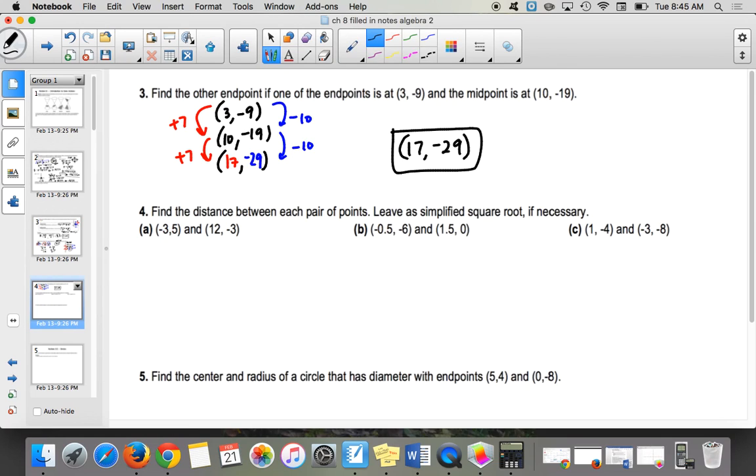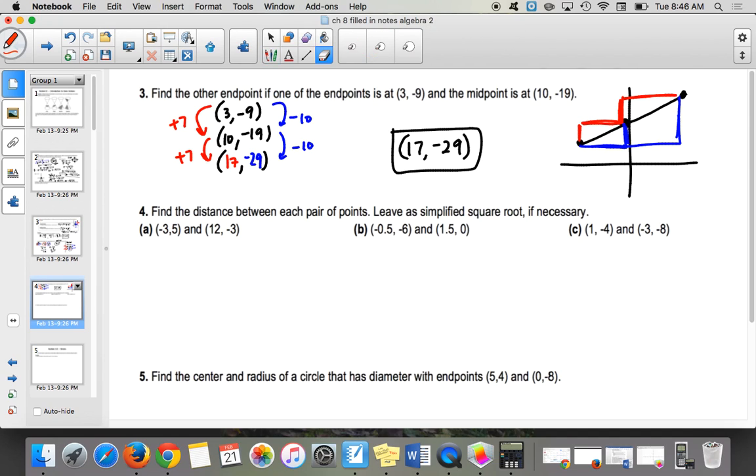So whatever you do to one of the sets of x values, so you got 17 on that bottom part of like adding the 7 to the 10. Yep, so whatever you added to get from the 3 to 10, add again to get from the 10 to the other endpoint. It's basically because if you have 2 points and you're trying to find the midpoint between them, then however much you add this way, you're going to add this way. It doesn't look even, does it? And however much you add this way, you're going to add this way as well to get halfway between. So we're finding directly in between.